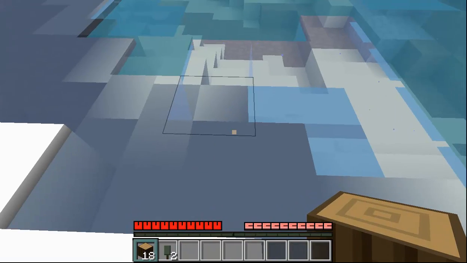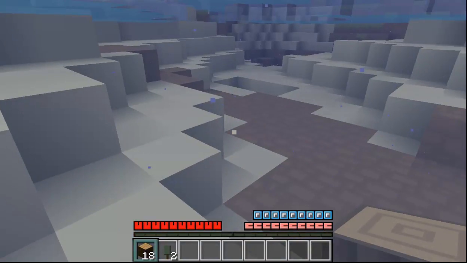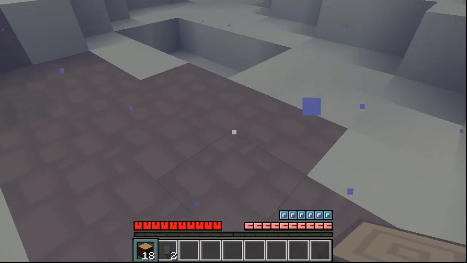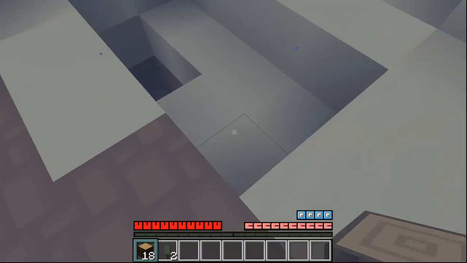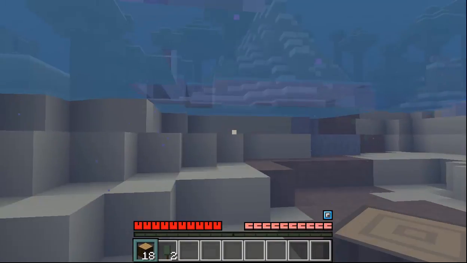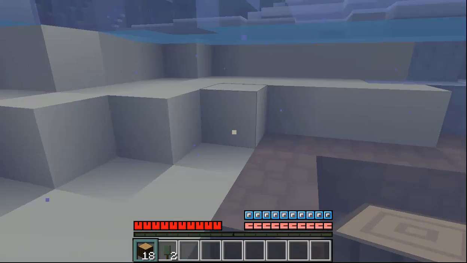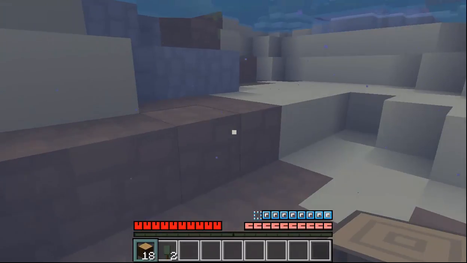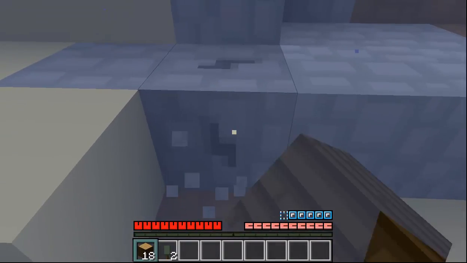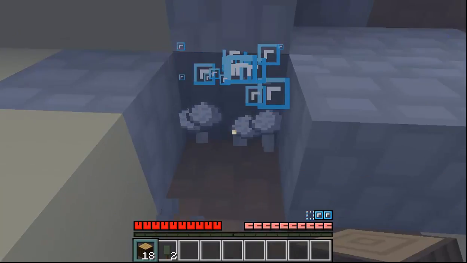Also, another cool thing is a lot of times these water things lead to caves. See, like over here, there's like deep things. See, like right here, there's a cave right there. And over there, I think it's some clay. Is that clay? Let me go see. I think that's clay. It is clay. Wow.